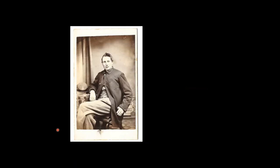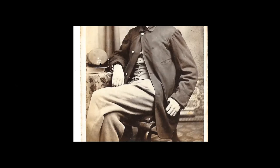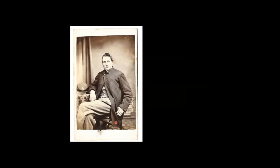Another one, this one is K100 PV. And he's showing that to the camera. And notice again, the longer sack coat. This one is trimmed in taping, like a silk taping. And he's wearing a vest, like a 12 button vest with tiny ball buttons. And I assume it's a light blue color on his vest. Again, the same background as the soldier before from the Phipps studio.